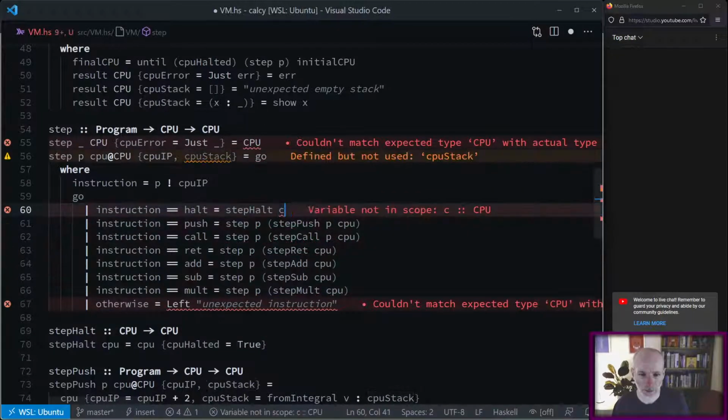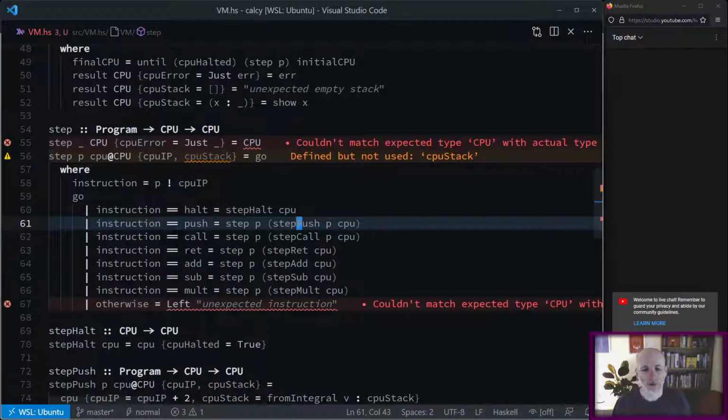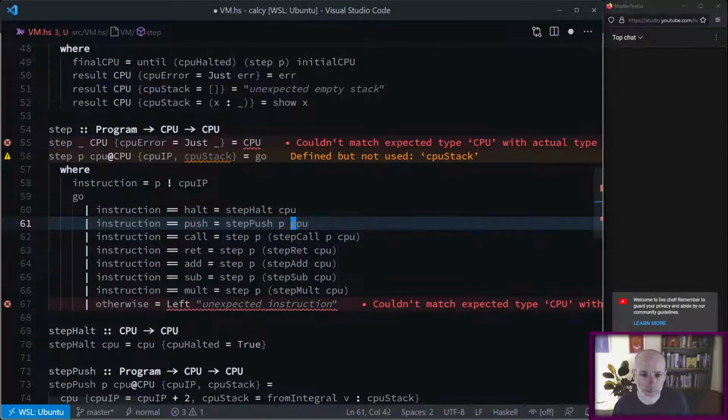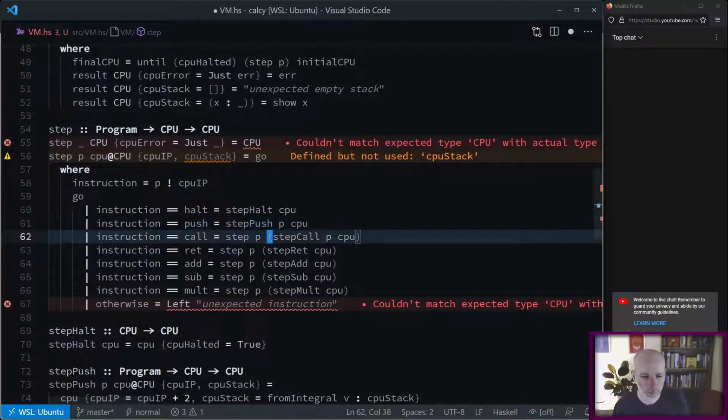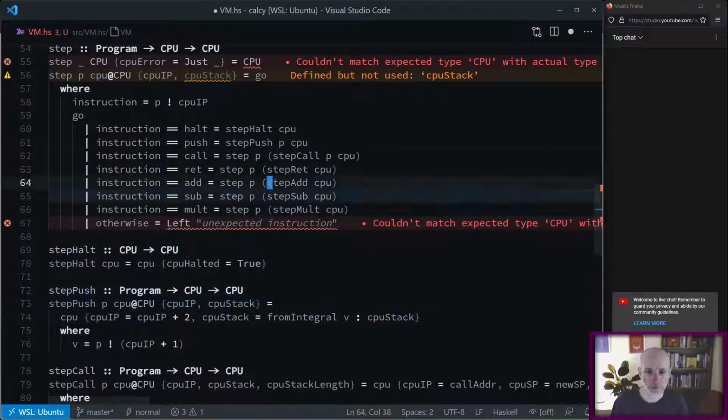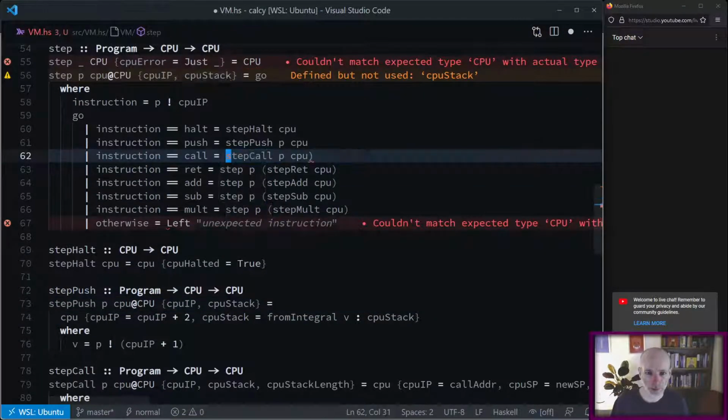Okay. Next one. We're not going to do the stepping. So step. When we call push, why does it need the program? Because we're returning a new CPU. Okay. That looks okay, we just didn't recurse on that one. I'll come and tidy these up in a moment.